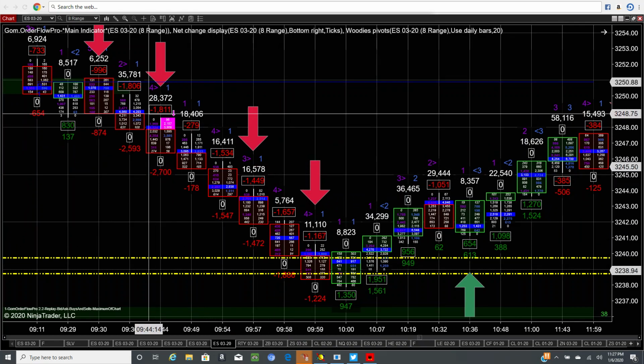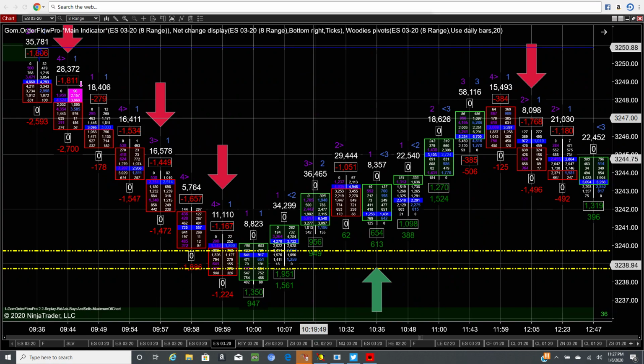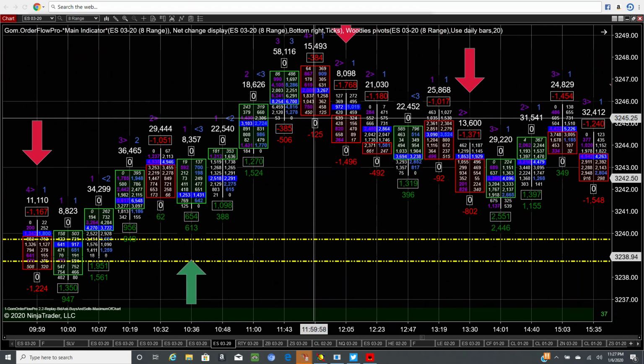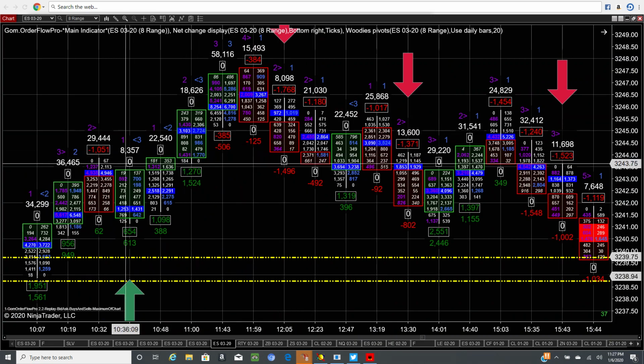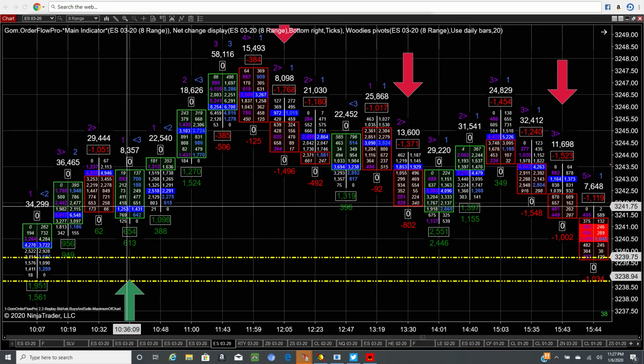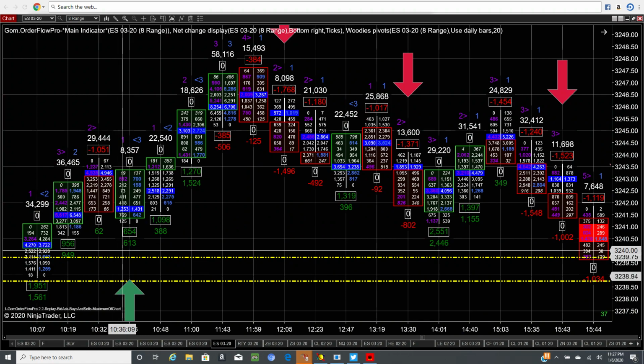So that's just a little bit of tape reading that you can do to get an idea of the strength of the trend and what's really going on behind the scenes, or behind the curtain, as I like to call it, because it sounds cryptic. But I mean, that's it. That's all there is to this method. Remember the rule of 3, and remember the color of the candle and where that point of control is. And that's it. I told you it was a KISS. Keep it simple, stupid.